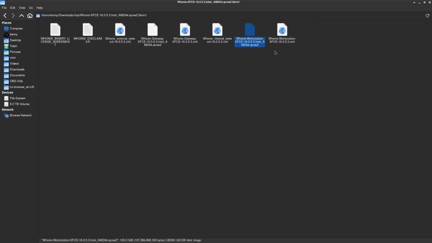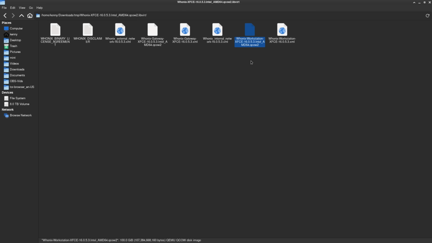You don't really want to edit anything with the virtual networks, but with the virtual machines, like the .xml for the Whonix workstation and the Whonix gateway, you might want to edit those a little bit just to give them more RAM and more CPU for your system, because by default, they're going to be very, very light. I think the Whonix gateway is like 256 megs of RAM and a single virtual CPU, and then same thing with the workstation. Well, I think the workstation is maybe 1 gig of RAM and one virtual CPU.